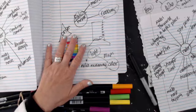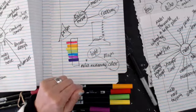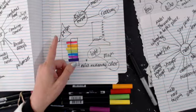Oh, okay, so Cass said a ruler that measures color for acrylic pours. That would be good. Yeah, because a lot of people are doing acrylic pours. Yeah, that would be useful. That would be probably more useful to us in this group than the prism.